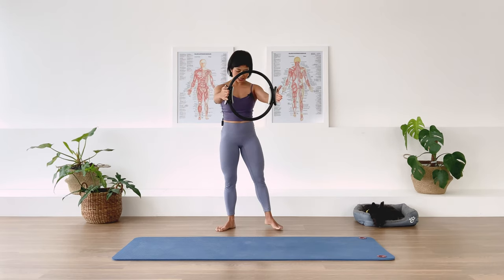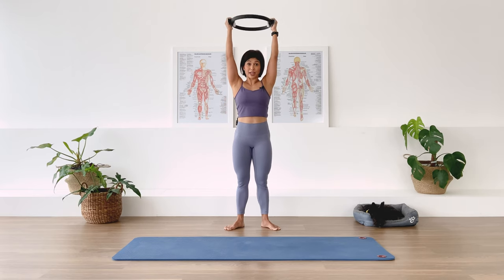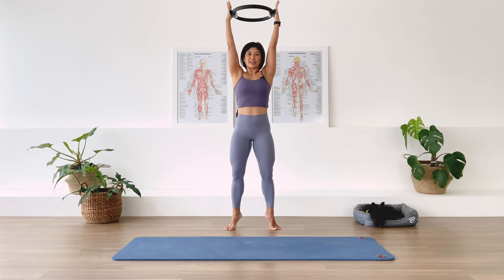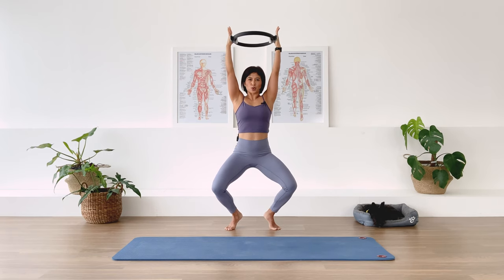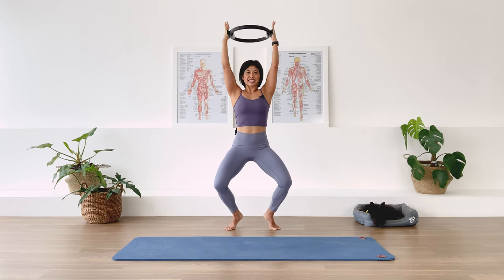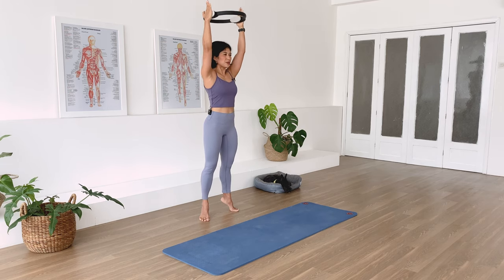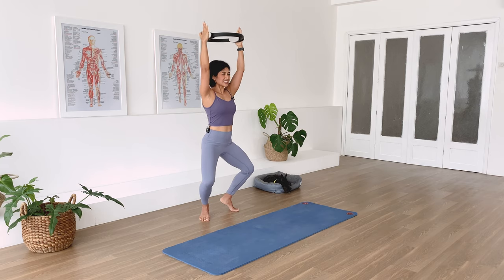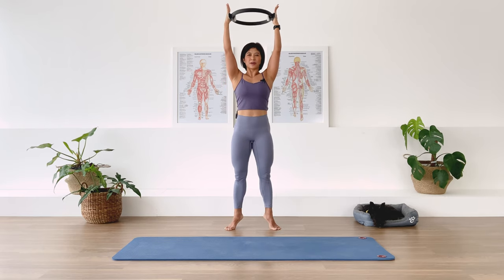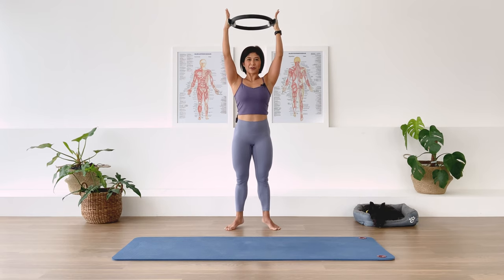Now we're going to take the legs slightly closer. Rise up onto the ball of your feet and take your arms overhead for the overhead arm. Now here we go. We're going to bend the knees first and we'll squeeze the ring, squeeze the circle, straighten. And we bend. Exhale. And we bend. Exhale. And we bend. Exhale. Find your balance here. And two more. Last one. Good. And release down.